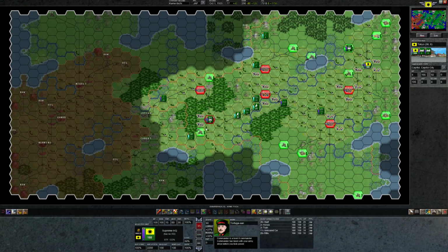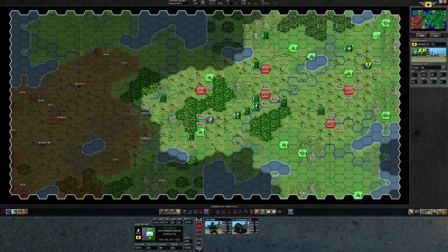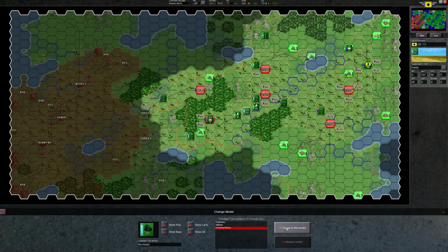But it was able to deliver something to Sendai, to this 2nd Armored Recon. And that's pretty nice. And now that we're here, we can probably get this one to be the 3rd Armored Recon. I'll wait for this guy because, let's see, 1, 2, 3, 4, 5, 6. He is, I think, close enough to do.